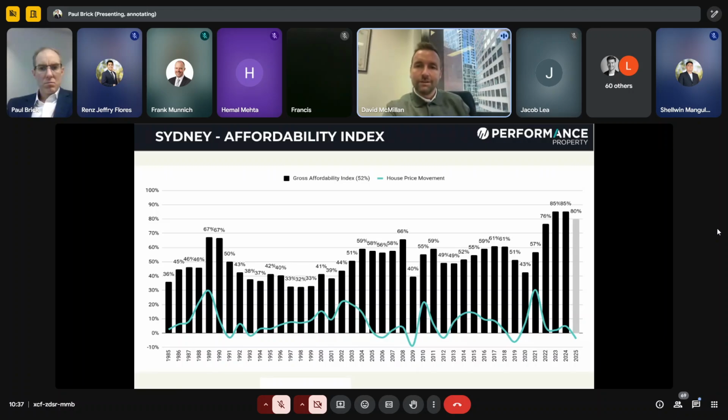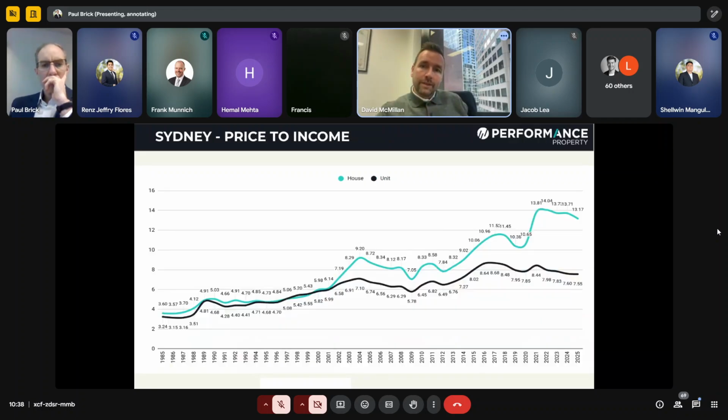So it's obviously not possible on a single income. It's obviously been happening on dual incomes. But what this tells us is Sydney is incredibly unaffordable for houses and has been for some time. And you can see that since 2023, when the affordability index got right up there at 85%, the Sydney market has been softening. So this market, we've got it in the stagnation phase, and one of the primary reasons why it's in the stagnation phase is because of affordability.